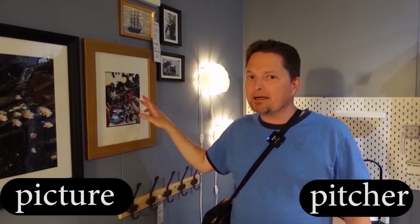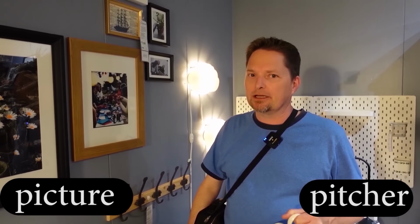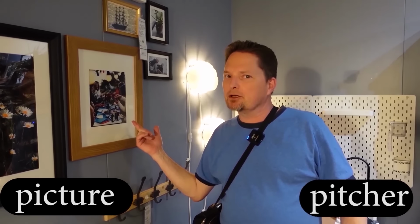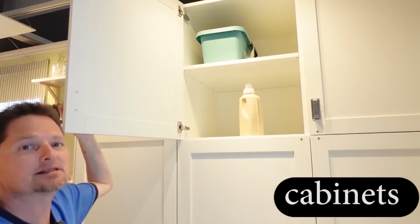So this is a picture and this is a pitcher. Close, but not exactly the same pronunciation. Picture, pitcher. I love my kitchen because I have cabinets and they're very spacious.